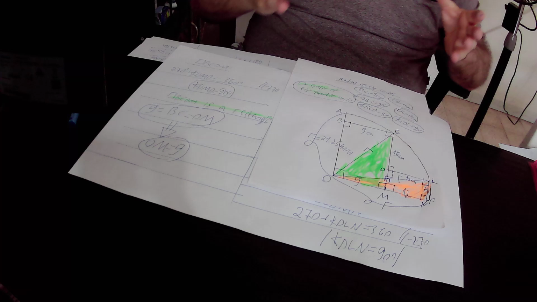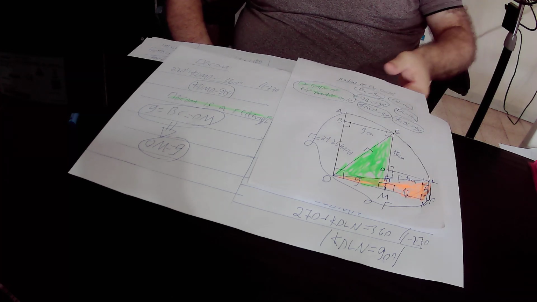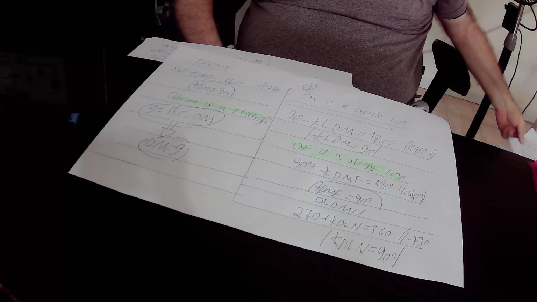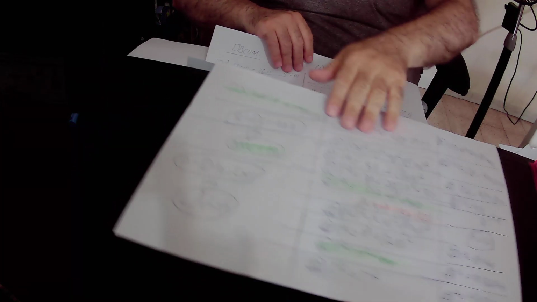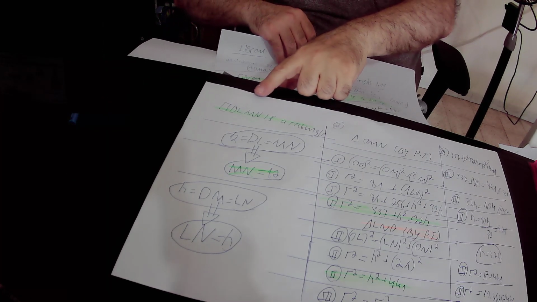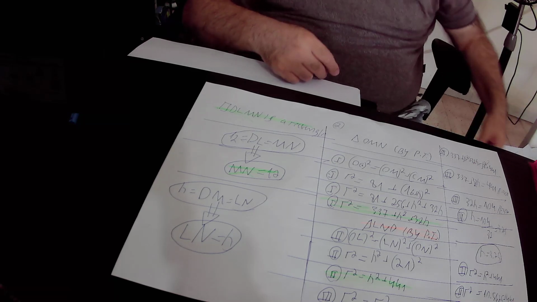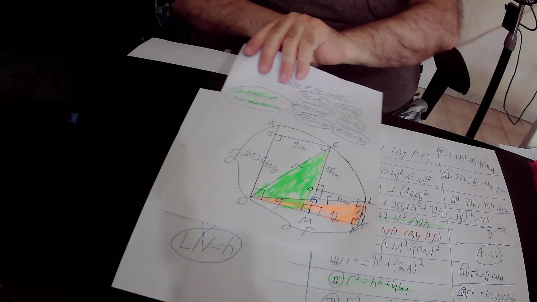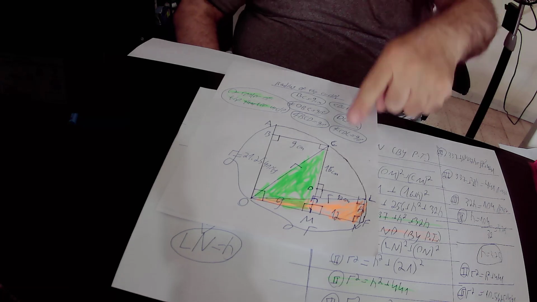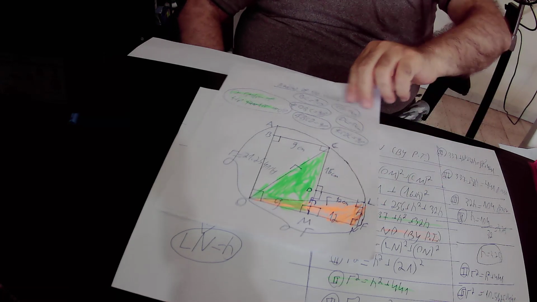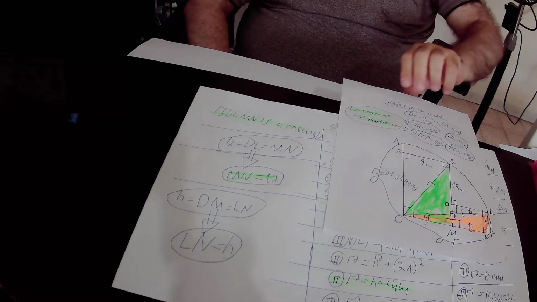So we have found that inside quadrilateral LDMN we have 4 right angles. Any quadrilateral that has 4 right angles must be at least a rectangle, if not a square. So we will treat quadrilateral DLMN as a rectangle. We also know that the opposite sides of a rectangle are equal to each other. That is to say, side DL must be equal to side MN.